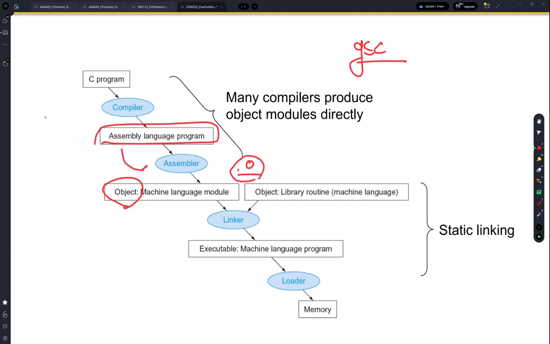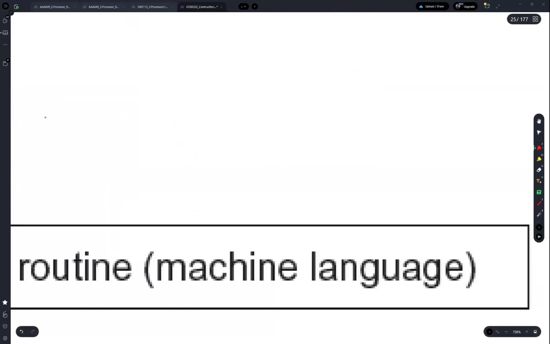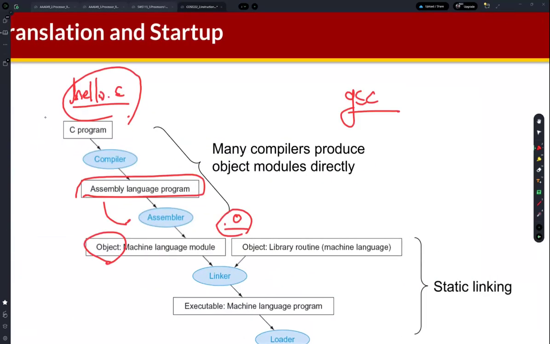Our high-level language code has the extension .c, like hello.c, and when the compiler compiles hello.c, an object file is generated. The object file has the extension .o, like hello.o.